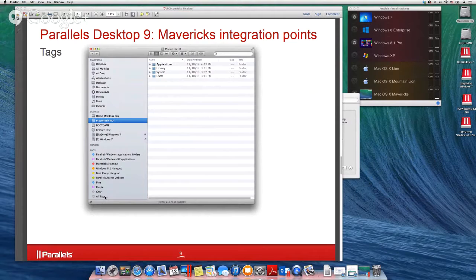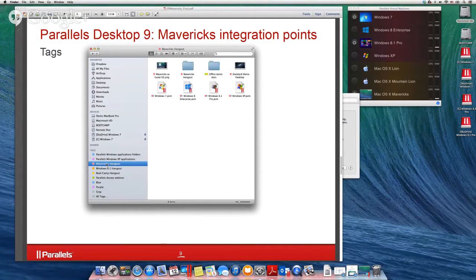All the files are still in the same places they were before, but with one click, you can go to all those files and see them in kind of a virtual folder for where are these things you need for this particular project. The advantage of this is you can then keep all your payroll data in one payroll folder, all your communications in another folder, and so on, and then just tag the ones that apply to a particular client or particular project, and you saw how quickly it goes there. You can even have multiple tags on one file or one folder. And Parallels takes advantage of this, and we tag some folders for you.